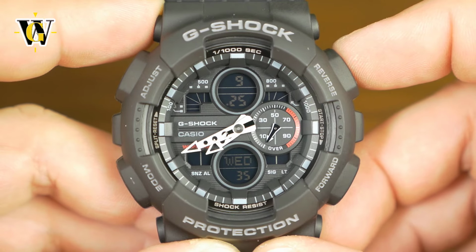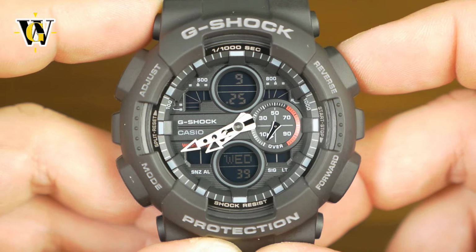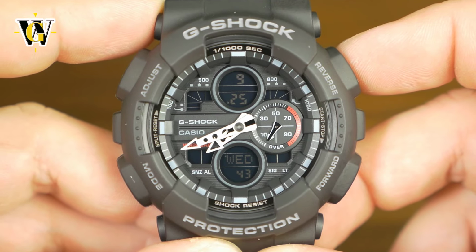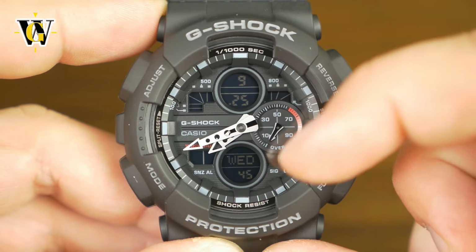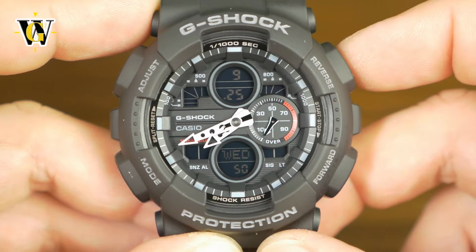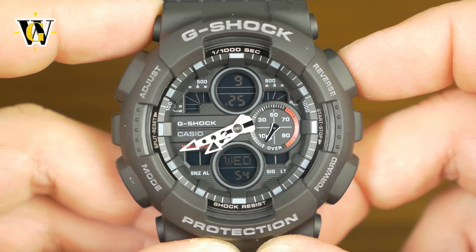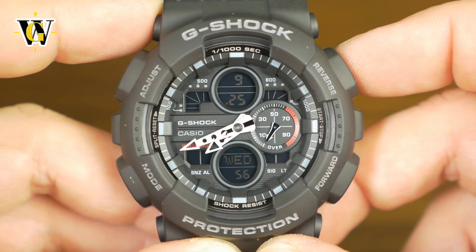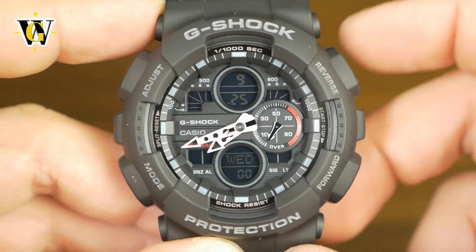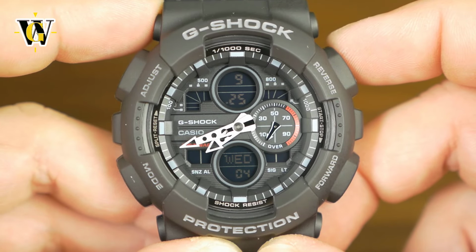And right off the bat, the first thing that I'm going to show you is how to check and correct the position of the hands, because that is something you will have to do whenever you change the battery. On analog digital G-Shocks, you always set up the digital screens and then the hands get set up based on that. Once you change the battery, the watch resets itself, thinking that the hands are pointing at 12 or midnight. So unless you change the battery exactly at midnight, they're gonna get misaligned. So to check and correct them, you have to be in the home screen.